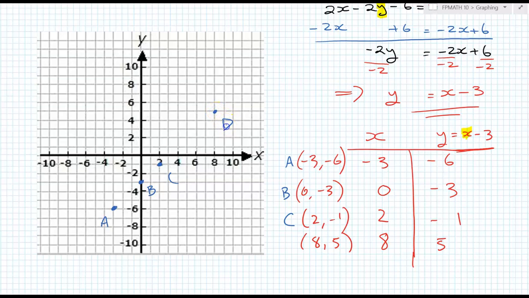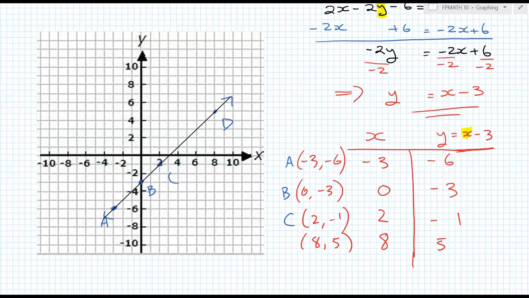That is your D. Now grab a ruler, a straight edge, and draw a straight line right through the 4 points, and you're done. So here it is, and once you finish that, make sure you put arrows at both ends of the line, because the line goes forever to the right and to the left. It doesn't stop. That's not a line segment, it's a line that goes forever, and that's how you do it.